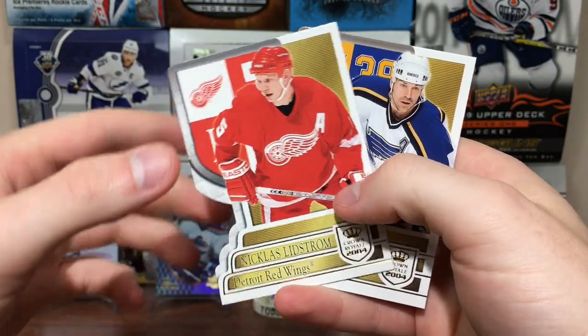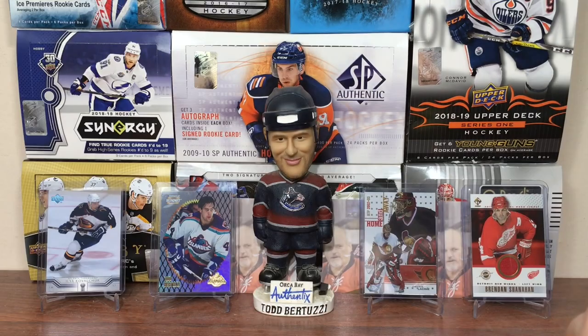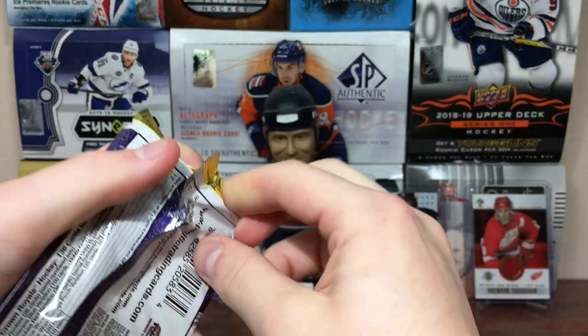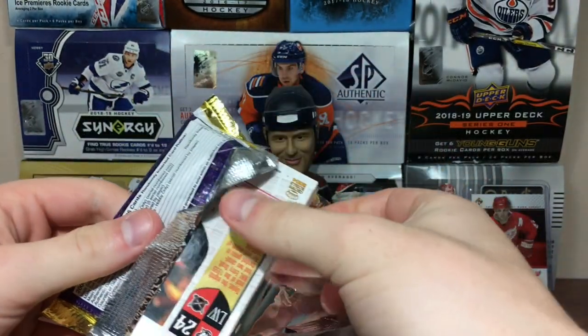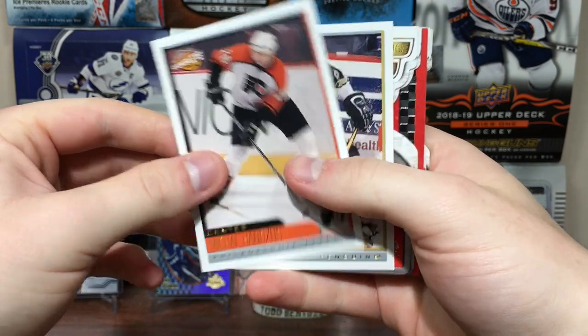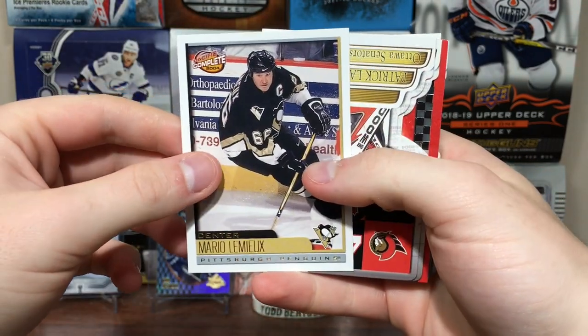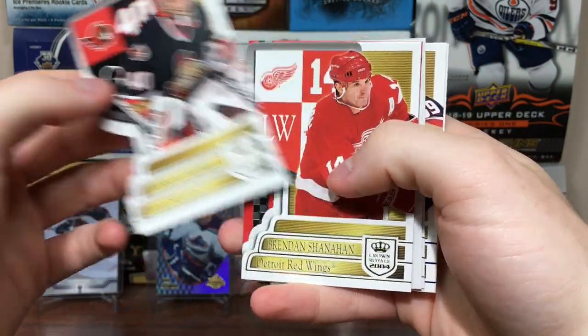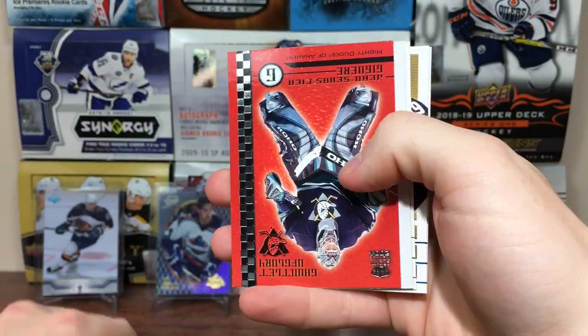Got Pasi Nurminen, Nicklas Lidstrom, and Doug Weight. All right, and they're not sticking at all, which is nice. Very nice for a 15-year-old product to not stick. Got Michael Handzus. What the heck do we got here? We got Mario Lemieux. These are Pacific Complete there. Patrick Lalime, Brendan Shanahan.